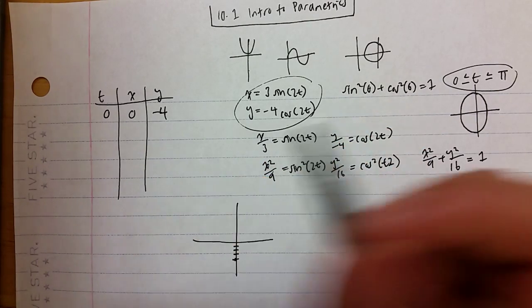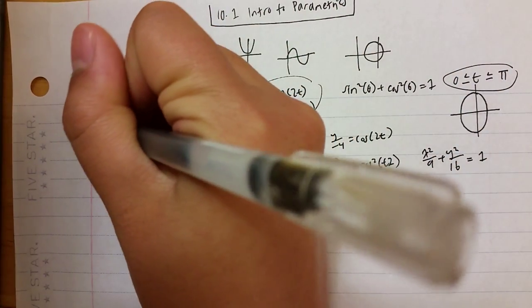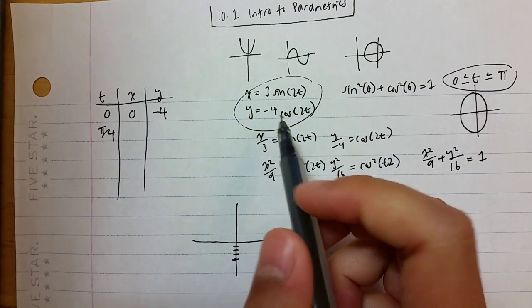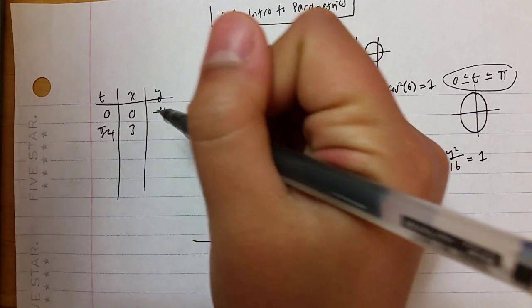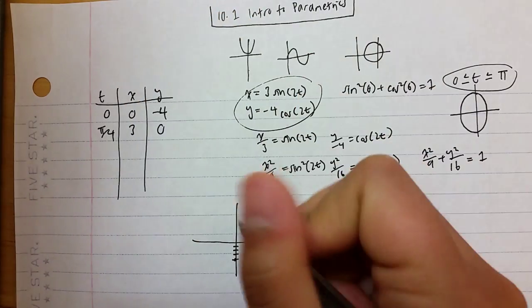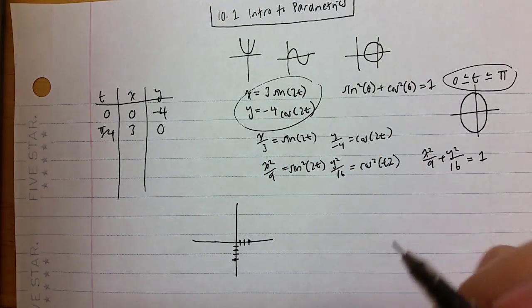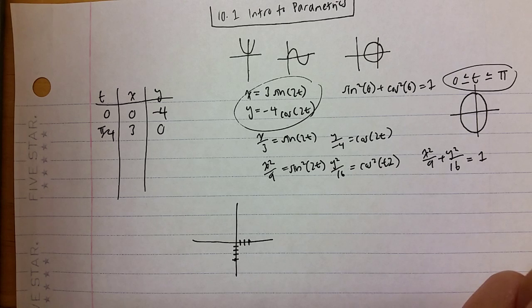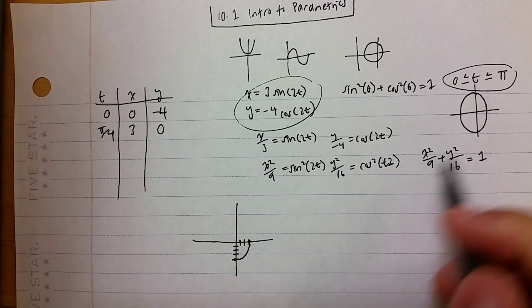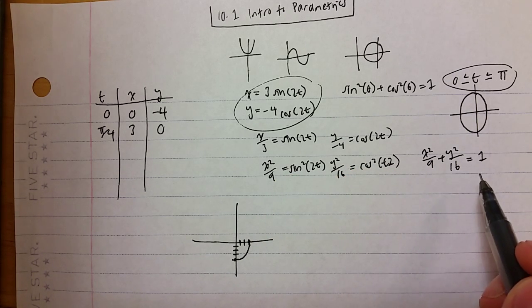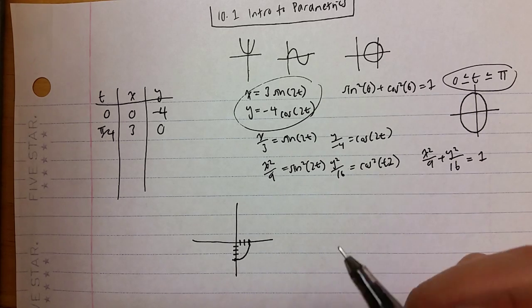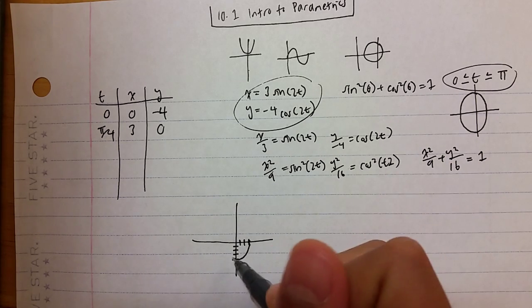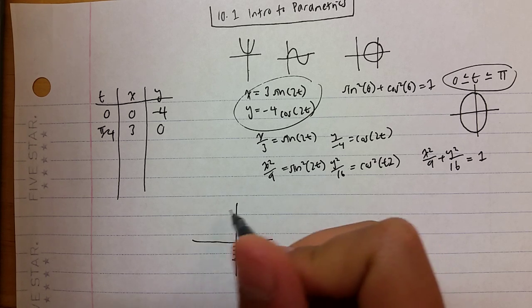And then let's just pick some nice numbers to work with. Pi over 4 would give us 3 for x and 0 for y. And once you start drawing this graph out, you can start connecting it and you'll see that it does match our ellipse and exactly what we would expect from the x and y equation. They're the same equation, just in different forms, x and y versus parametric. And another thing is you can see that at the beginning of the range we're down here and we're tracing out the ellipse this way, counterclockwise.